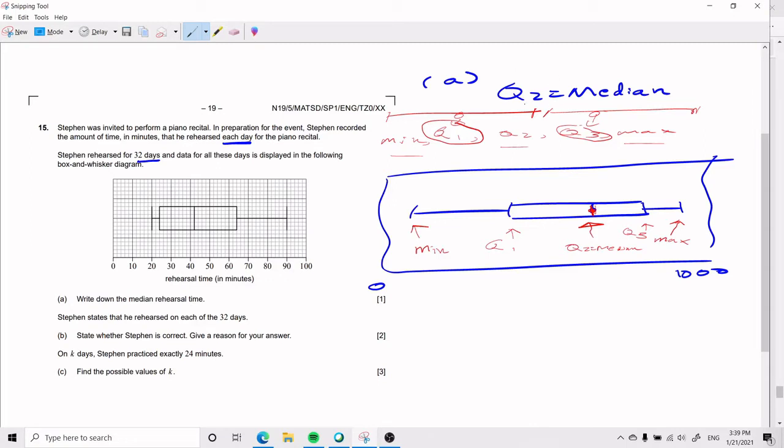So, you can literally like split the data like in half, like right down through Q2, and look at one side of the data, and on the right side, the other side of the data, which is kind of what happens in the box and whisker plot. You see the line right here, cutting it down in the middle, cutting down the rectangle. You have the lower half of the data, and the higher half of the data. And so, in this way, you can also see in which direction it's skewed. In the drawing that I made, the data is skewed to the lower end, because there's a lot more data points in the lower part, because the rectangle has more space on the left side than on the right side.